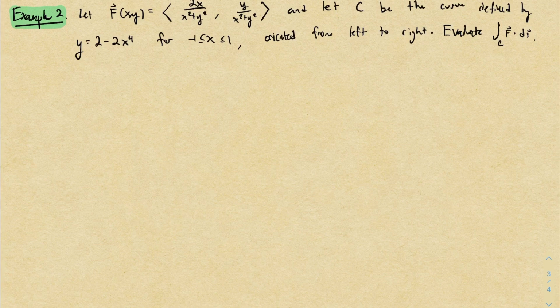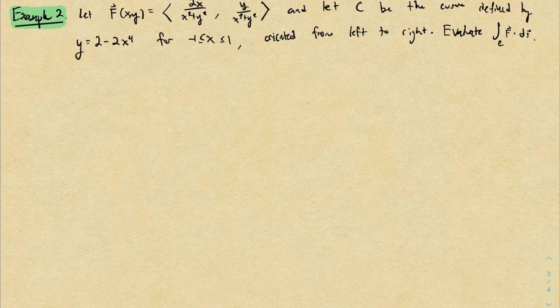So a couple remarks before we get going. Like I just talked about in the previous example, nothing in this problem says anything about Green's theorem. We can do whatever we want. And in particular, if you want, you could just try to evaluate it directly. You could parameterize the curve, plug it into the vector field, and go from there. That's not what we're going to do, but you could try.